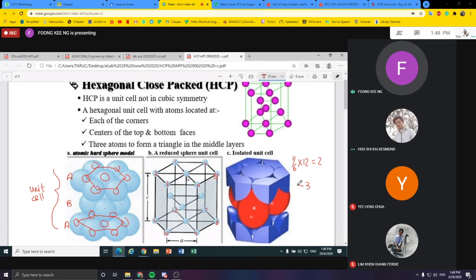All right. Remember, I got 3 more here. I'm going to add. One more is my atom in the center of this hexagonal plane. Is it wholly on its own or shared by one unit cell over here and one unit cell at the top there? Shared by how much? Half. Yes, it usually is half. How many atoms of this type do we have in the unit cell? We have 1 here and 1 here. So there's only 2, so it's going to give me 1. Add up together: 2 plus 3 plus 1, 6.